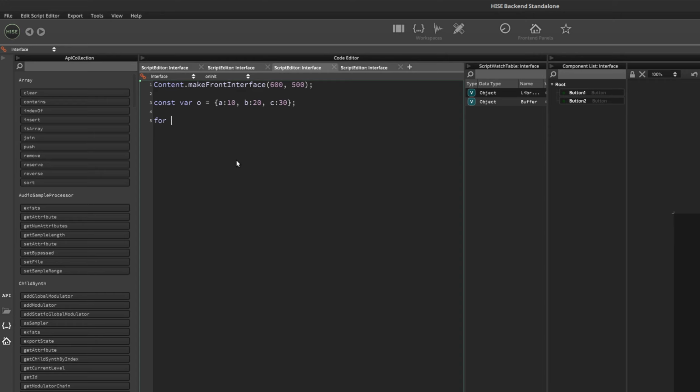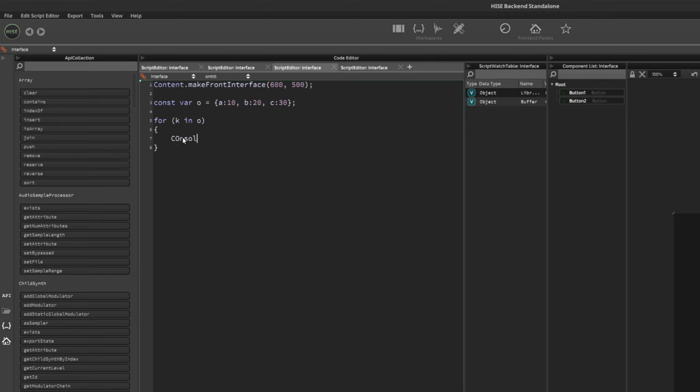And then we write for, and then we put our parentheses, and we have to declare a variable. So like we did with the other for loop where we had for i, in this case we're going to use the letter k for key because we're dealing with key value pairs. So for k in, and then we put the name of the object. So ours is called o. And what this is saying is for each key, a, b, c, in object o, loop. So it's going to go through each key.